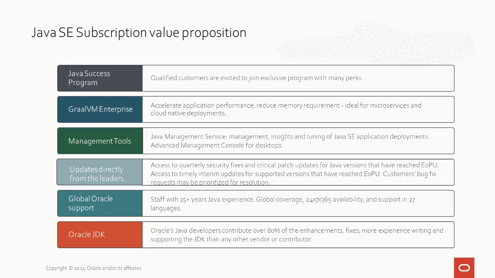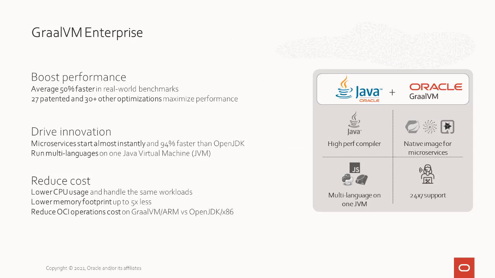The first one I touched upon was GraalVM. Now, the Enterprise Edition is called GraalVM Enterprise Edition, and the entitlement to that is included as part of the Java SE subscription at no additional cost to the customer. This is a phenomenal technology that's been used at scale with large social media companies, with financial institutions. If you operate in just-in-time mode, or JIT mode, you get an instant performance boost on the code you already have running. So no changes required. If you like instantaneous startup times, you can run it in AOT mode, or ahead-of-time compilation mode. And that gives you the performance.